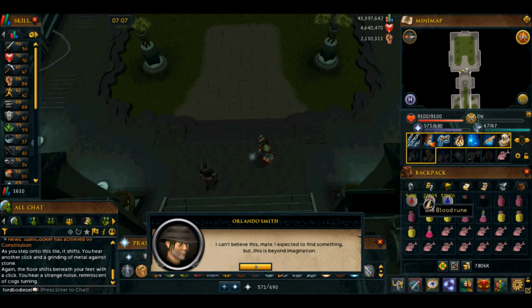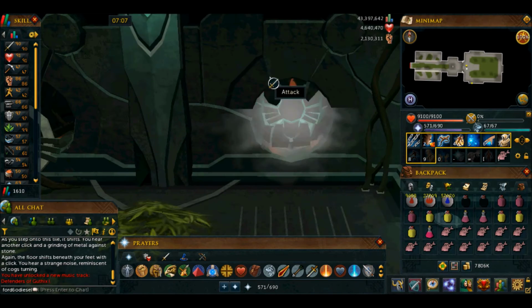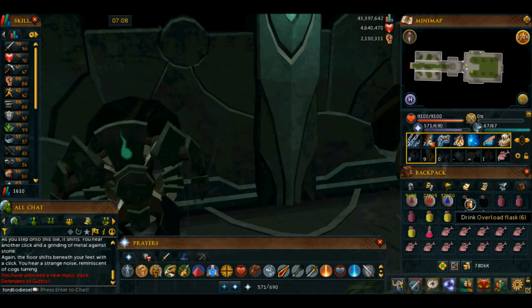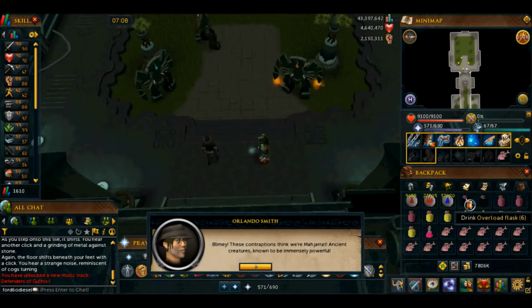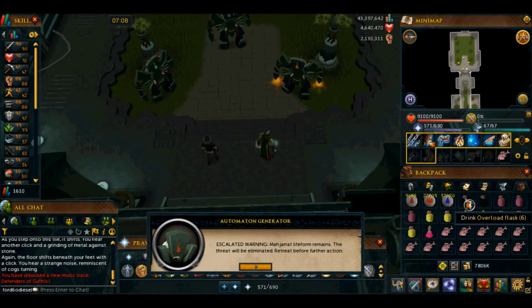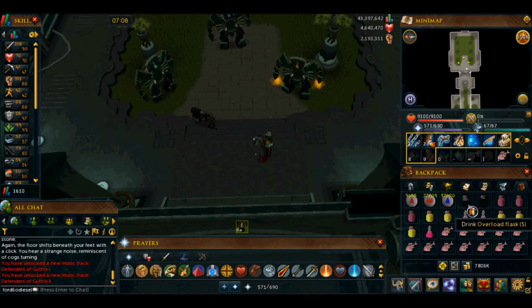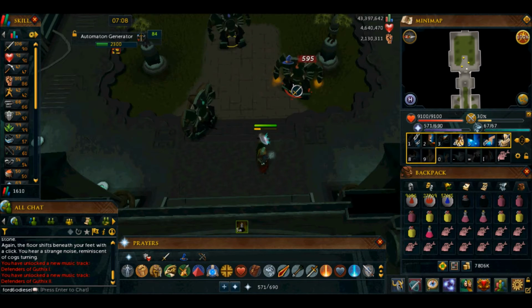So you're going to go through here, and another cutscene will happen, and these automatons will come out, and you're going to have to kill all these. They're going to kill Orlando Smith, and as soon as they kill Orlando Smith is when they begin attacking you. So now that they've killed Orlando Smith, you're going to attack them.